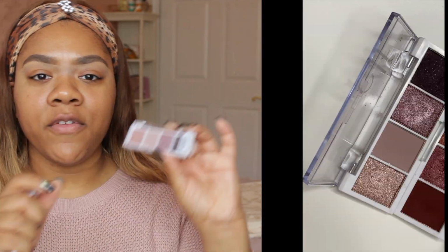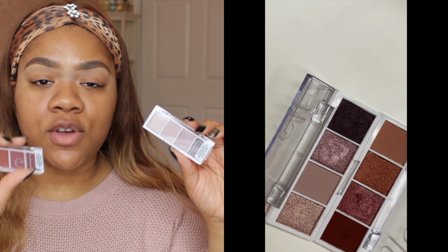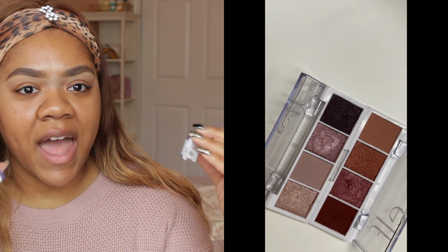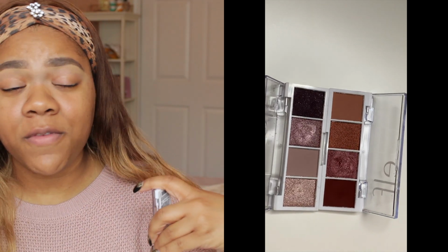So today we are going to be playing around with these e.l.f. bite-sized eyeshadow palettes. I am so excited for these. They look so cute, and my mother actually has some of these already, and she has raved about them. And my mother very rarely raves about makeup of any kind, so I have very high hopes for these.